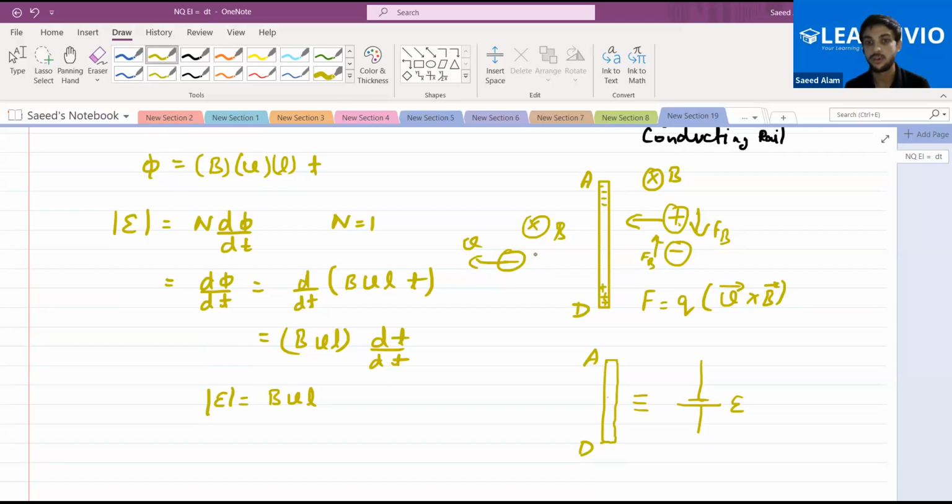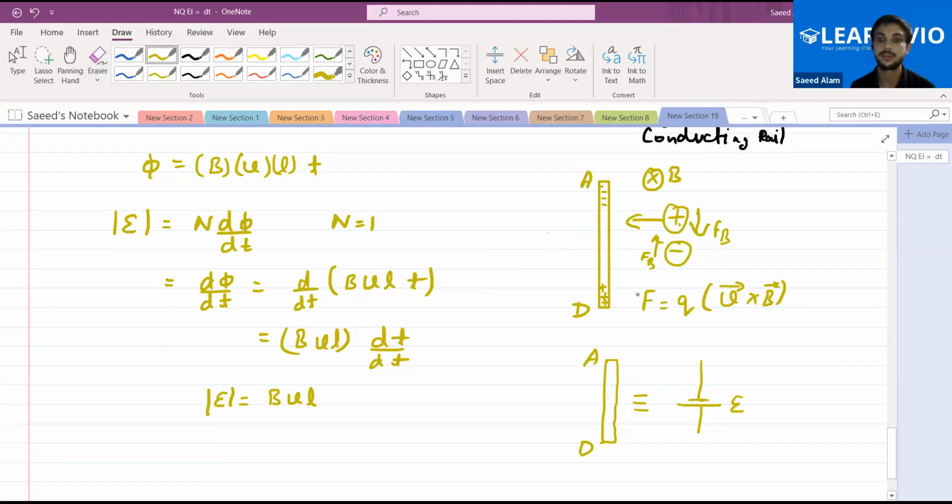So ultimately, what is going to happen? The force on the negative charge will be in the opposite direction. V cross B will be the same for both, positive as well as negative. But in one case, you will take outside the V cross B as plus Q, and in the second case, you will take it as minus Q. So the force will be opposite of V cross B. If you want to go into something more complex, just put this minus sign inside and you will get Q into B cross V. Now, if you do V cross B, you will get the opposite, although it's not required here. So did you understand why it is in the opposite direction for the negative charge?